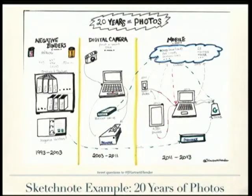But a picture is much better. So this picture is called 20 years of photos. That's what's up at the top. On the left-hand column, what you see is a picture of my negative binder situation with a nice little can of Kodak film up there at the top. And then in the middle column, what you see is the digital camera era, where I have photos on cameras, on a PC. Yes, I did use a PC. I'm Mac now. It's okay. And then on an external drive. And then on the right-hand column, you see up at the top the various mobile Dropbox, Box, Flickr, Facebook, etc. And then the various iDevices, a Mac. Yes, it's okay now. And then a G drive.